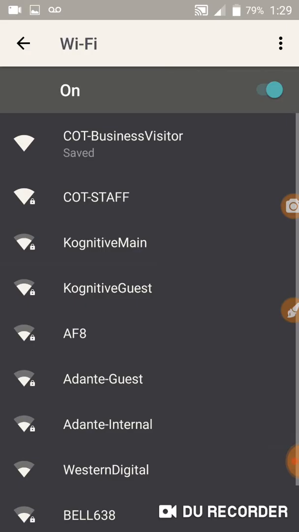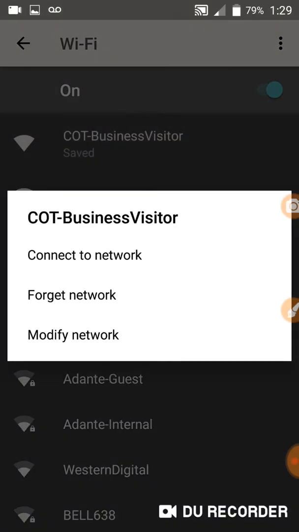Because it says connected there. Oh, now it's saved now. See, I want to get rid of the saved settings. When you tap on help, and then it comes up with this, and I say forget it. But it only forgets it for this session. As soon as I search for the net again, it's pulling it up. Because it's saved in the computer, it's pulling up those saved settings. Yeah, but how could it be saved when I never keyed it in?